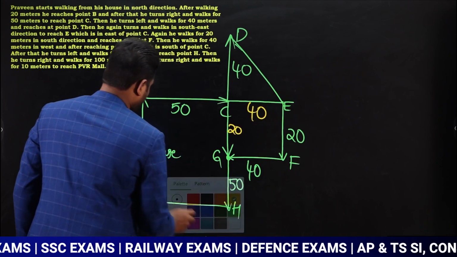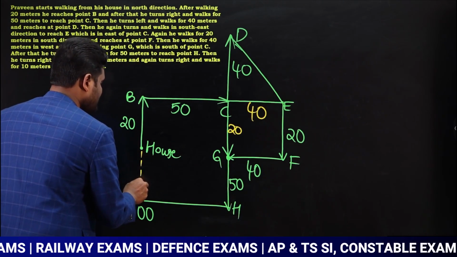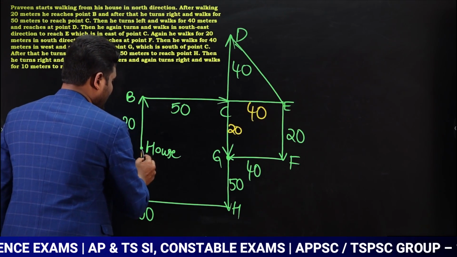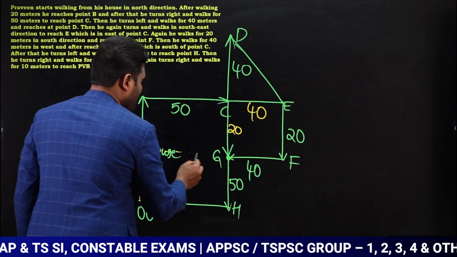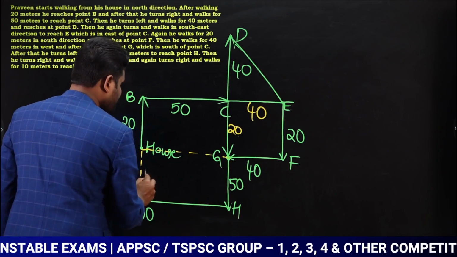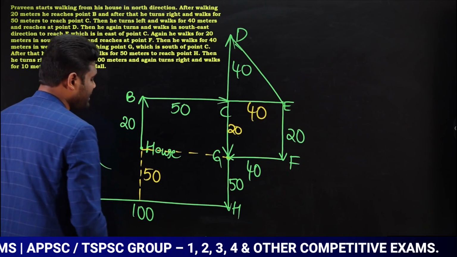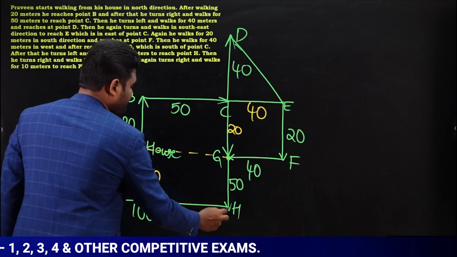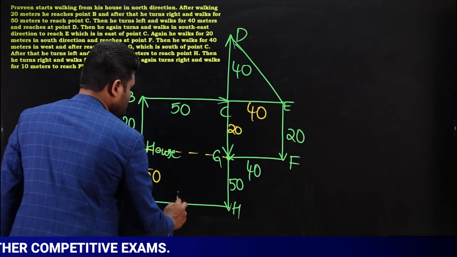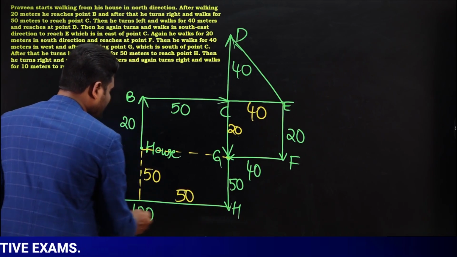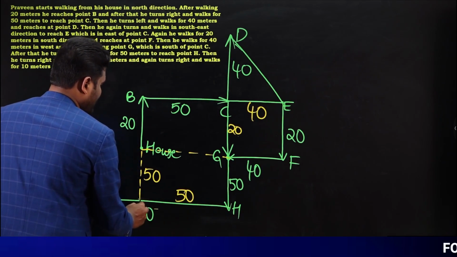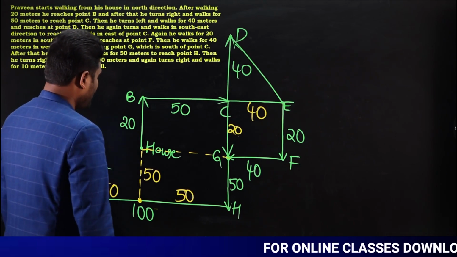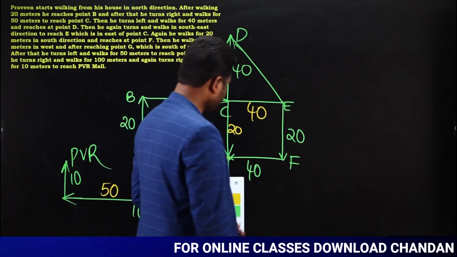Now observe carefully. What is this going to be? Now if you observe, this is 20, so this is 20. Now both of them are on the same horizontal straight line. If this is 50, even this also should be 50. Yes or no? Now here to here, this is 50. If this is 50, even here to here is going to be 50. Yes, total is 100. Out of 100, this is 50. Till here 50. Then the remaining balance is going to be 50. Yes or no?